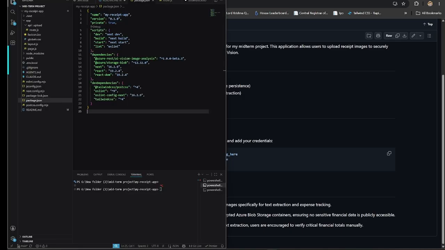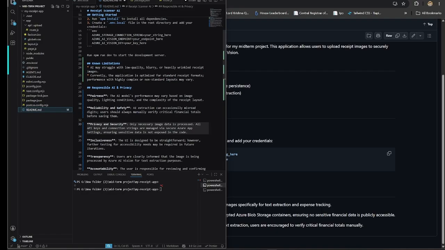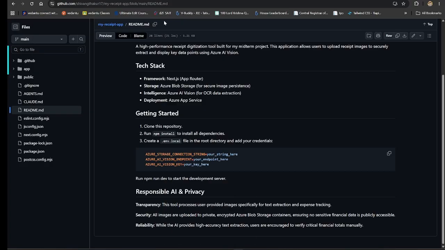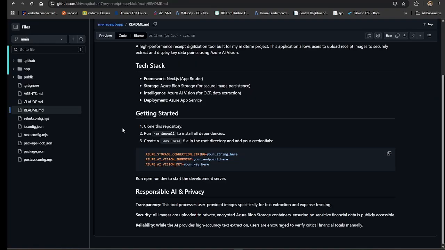Though I can show you in the README file, I have mentioned the limitations for AI, and also I have some more pointers for responsible AI: fairness, reliability and safety, privacy and security, inclusiveness, transparency, and accountability. Because we should be responsible for this. And that's all for the project.